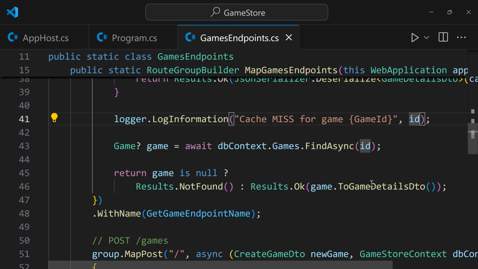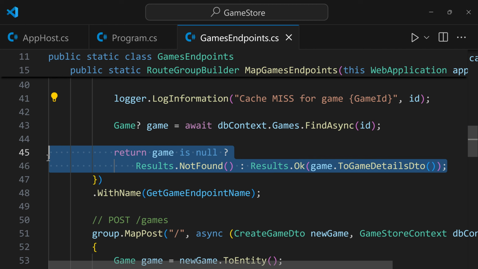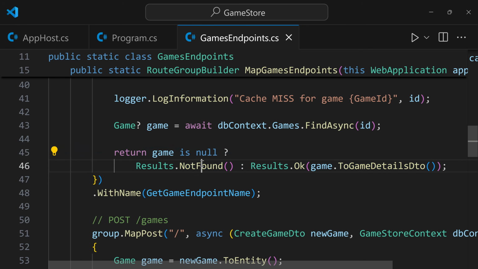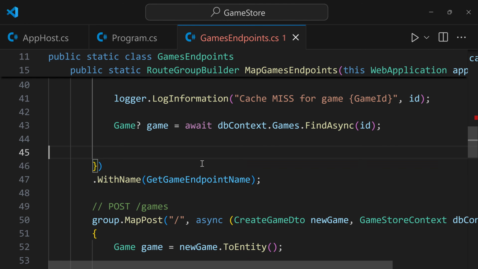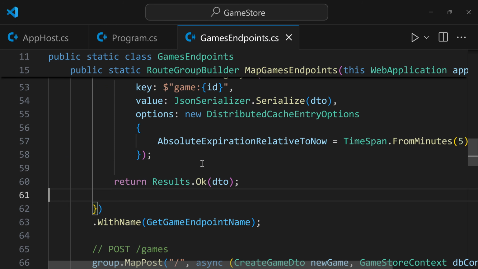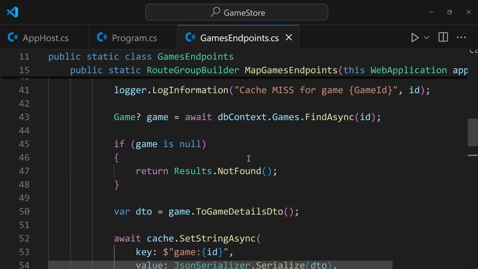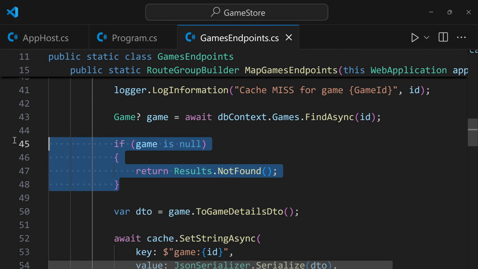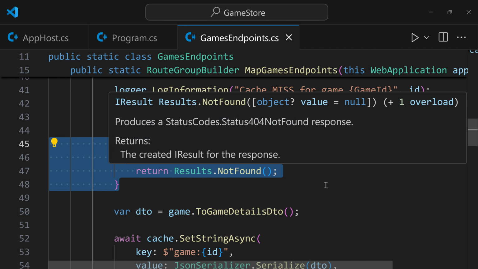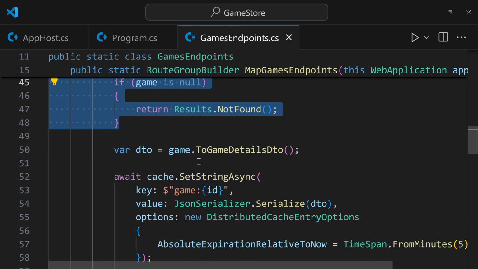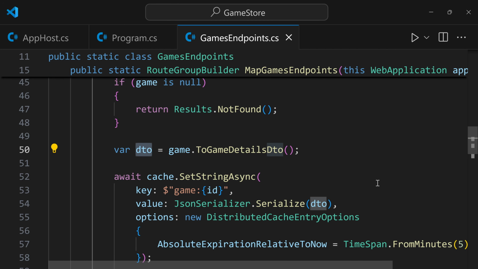And then we're going to modify this last line over here so that we actually store the game in the cache before returning it to the client. So I'm going to remove this last line here. I'm going to paste the following. Okay, let's see what changes we made here. So first we're going to see, can we actually find the game in the database? If we can't, it's just a not found, right? So we return it.